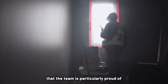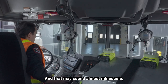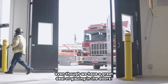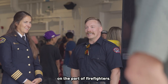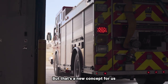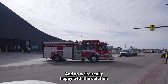One sustainable touch that the team is particularly proud of is the bifolding doors that allow the trucks in and out. Those bifold doors open two and three quarters seconds faster than an overhead door goes up. That may sound almost minuscule, but when those doors are opening 4,000 times a year, that adds up to hours and hours that those doors are closed more often. They also have a high R-value, even though there is a great deal of glazing in the doors. Deputy Fire Chief Tiffany Edgecombe says those will require a little adaptation on the part of firefighters. We understand that the operation of the bifold better supports the zero goal, but that's a new concept for us. Our response time is one of our number one key performance indicators, and we can't compromise on that — so we're really happy with the solution that meets both goals.